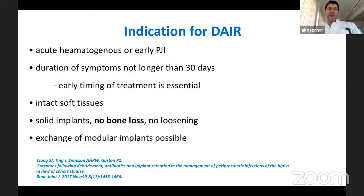You open up the joint, you remove the polyethylene, and you remove the femoral head. You remove everything which can be removed easily, the modular implants. And then you debride the joint. You wash out with 6 liters of antiseptic solution, like polyhexanide solution, iodine or vinegar solution, some antiseptic solution. And then you go back with the new modular implants, like a new polyethylene liner and new femoral head, and close the wound, which is very important.